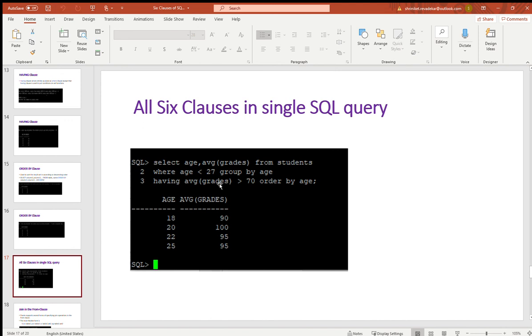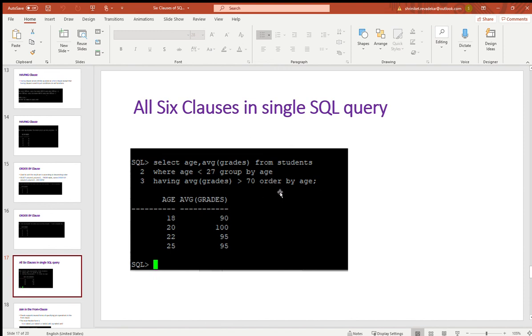And having clause is used on aggregated result. So having clause should be used after group by clause, and you cannot use where clause after group by clause, because where works on a single record and not aggregated result.